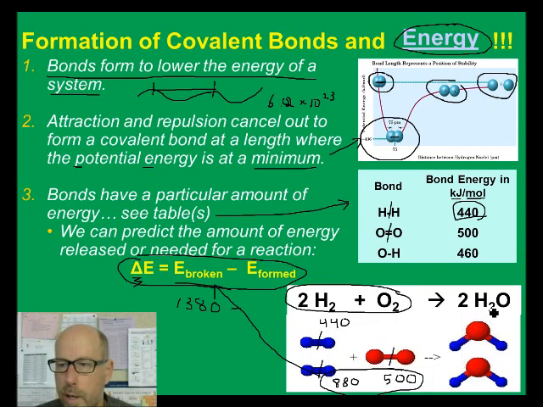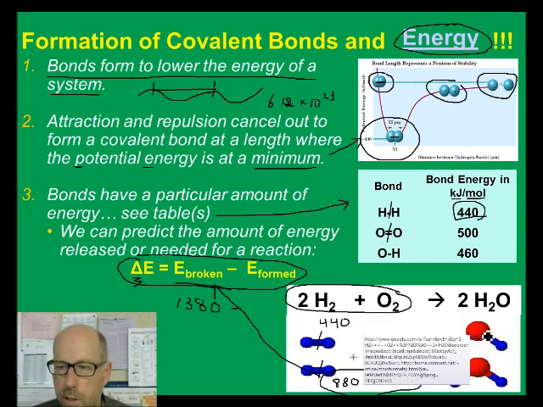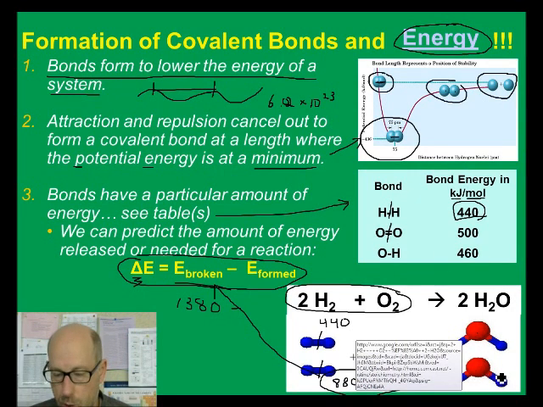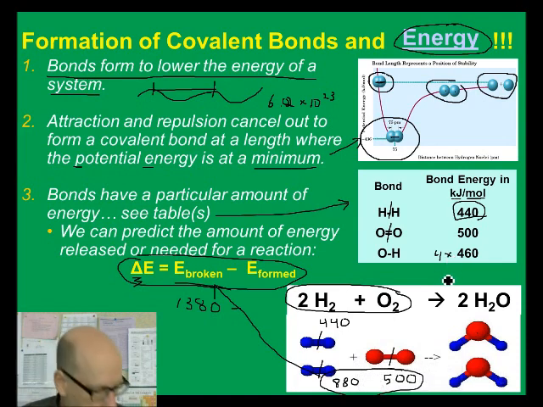2 H2Os. So this is an H2O. There's an oxygen atom, a hydrogen atom, and another hydrogen atom. So we're going to build a bond right there. We're going to build a bond right there, and build there, here, and here. So 1, 2, 3, 4. Each one of those is an OH bond. Let's look. 460. So this one is 460. This one's 460, 460, and 460. So let me grab my calculator. 4 times 460, which is 1840. So those are the bonds that are formed. 1840.